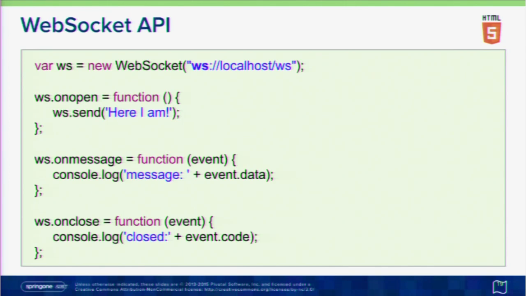And the server side will tell us whether we can upgrade to WebSocket or not. At this point, we're going to have this long-living connection with the server side, but we're not going to be in HTTP anymore. We're going to upgrade to a WebSocket, and we're going to be in TCP. So we see here that we have different callbacks that we can define: on open when the connection is established, on message when we receive a message from the server side, on close when the connection is closed.